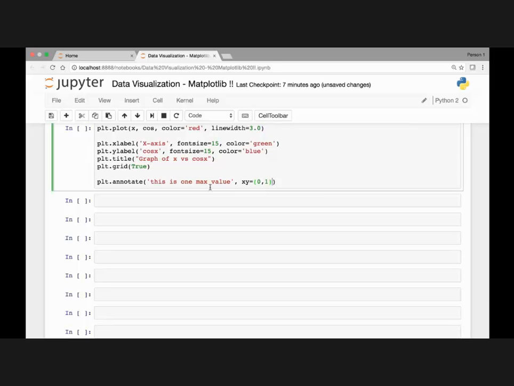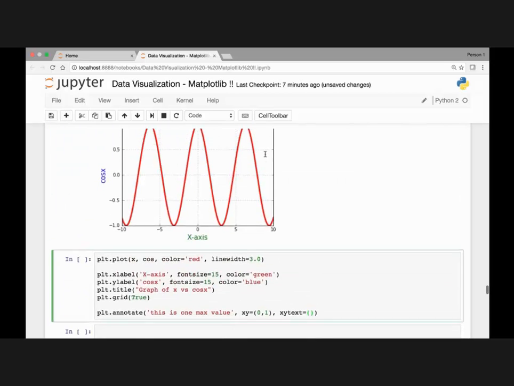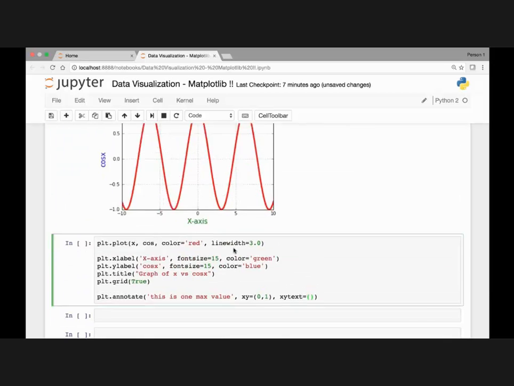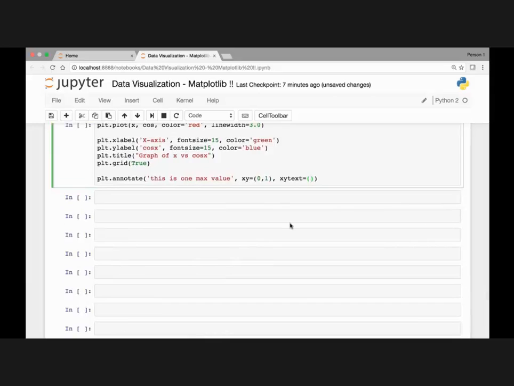So we pass the xy attribute to our annotate method, and then there's another attribute known as xytext. So the text will appear at this specific xy value. So let's pass, we can adjust this later on.